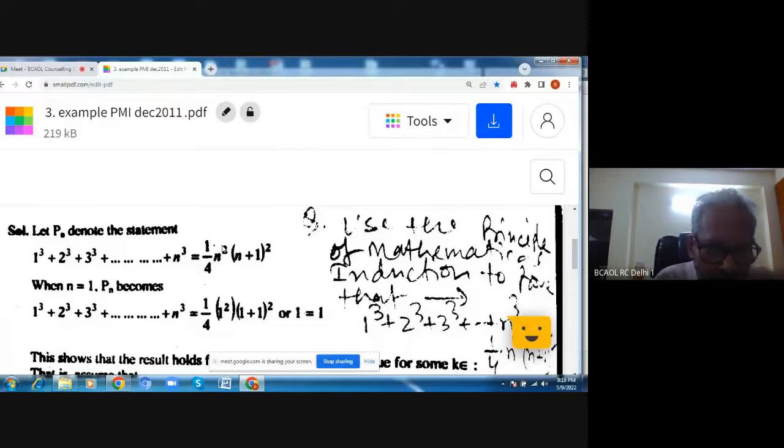Anyway, okay, just see carefully, n is equal to 1. So if we change n to 1, the cube, ultimately it is 1. Here is also 1 by 4, the 1 square. So this part is also ultimately 4, is it not? 2 square, so that is 4. So 4 by 4 is 1. So this part is true. That means the first statement, if we put 1, this equals that, so there should be no problem.